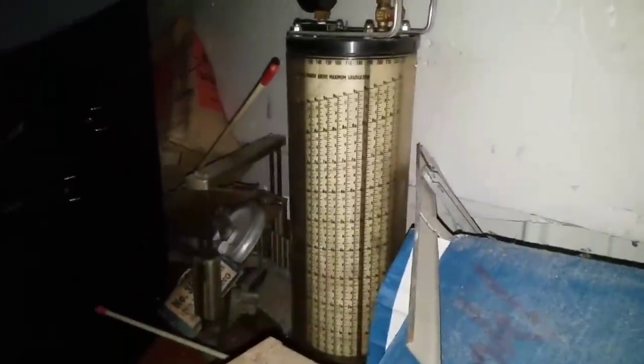Tools always sell. And I don't know what this thing is. What do you think that is? Thanks, Mike. I appreciate that insight. I'm trying to read it to give you a better explanation. Do not charge above maximum graduation. That's right. That's what I was just telling you. There we go. Dial a charge. Charging cylinder. I'm not exactly sure what it's for. Maybe refrigeration, probably for ACs or something. But man, it's cool looking.